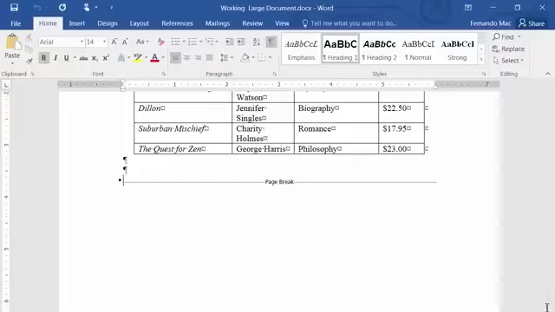So please put your video on pause and try each of those things that we've been talking about. Then when we come back, I'm going to start talking about moving within a paragraph.